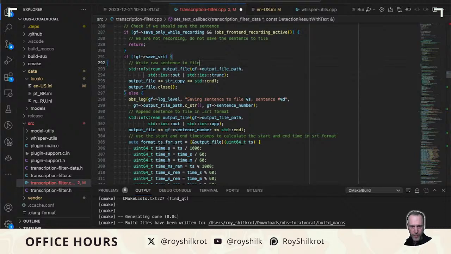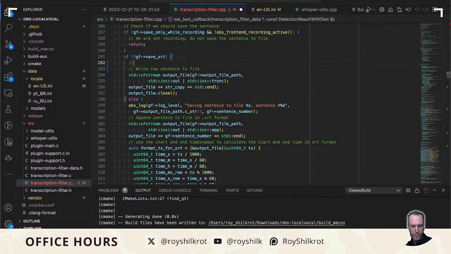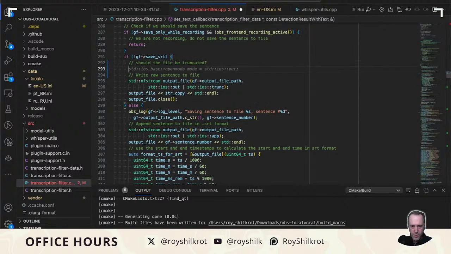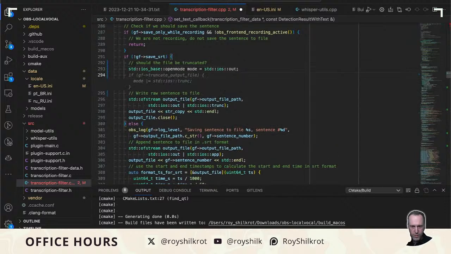Now, should the file be truncated? We'll call this open mode. Okay, open mode.